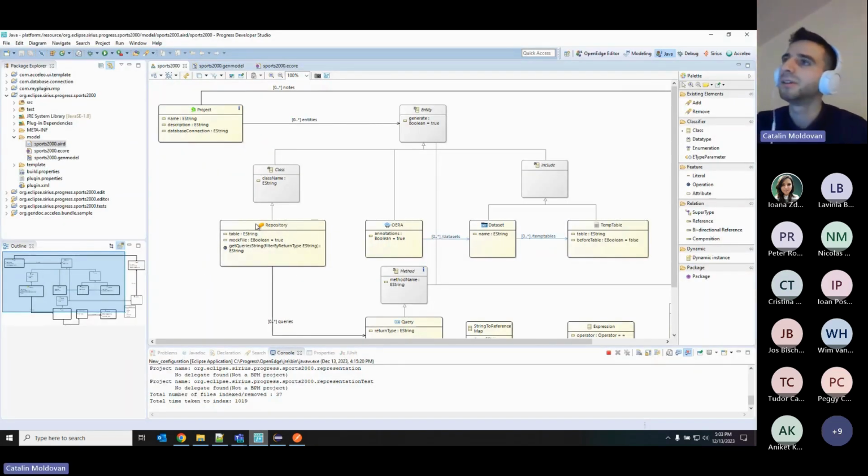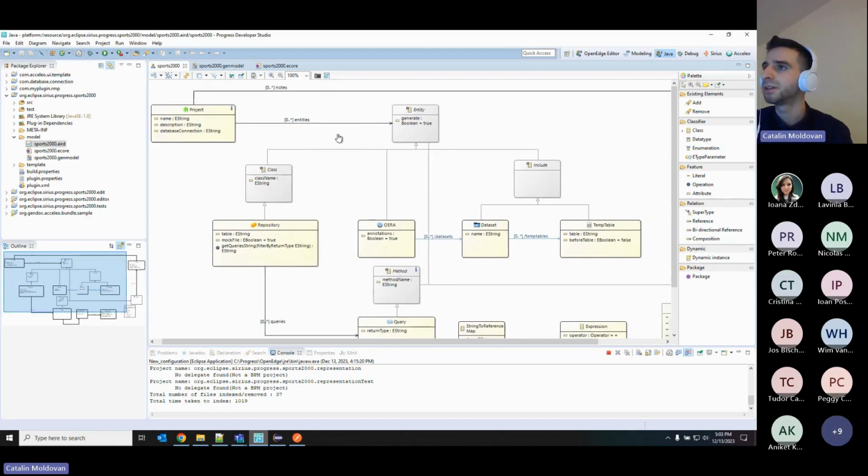This is an example of the UML diagram for our OpenEdge project. I've already prepared something for this demo. So this is basically our meta model. We can see that we have different classes in this UML diagram. Our project has a list of attributes like the name, a description, the database connection.